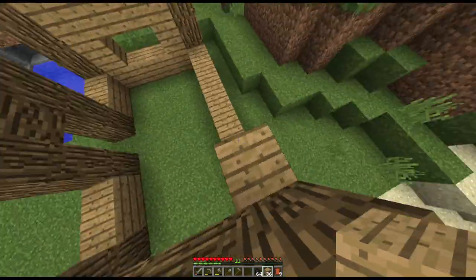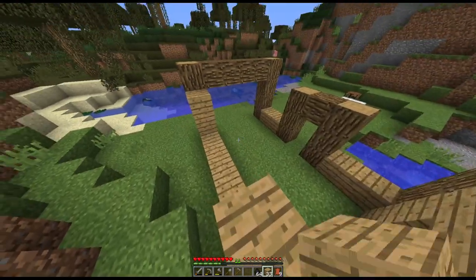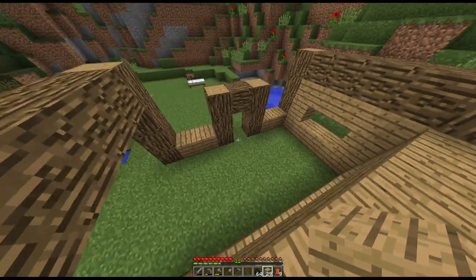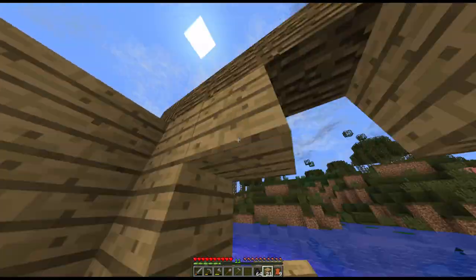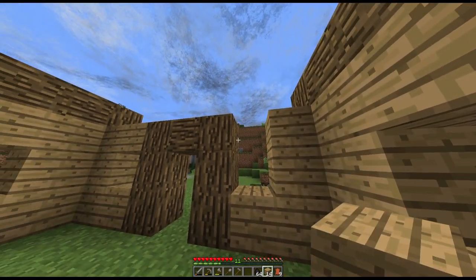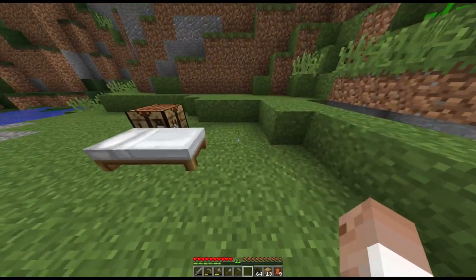So, wait. If that's two planks, wait. One, two. Oh yeah, then I'll just put this like that. And then this. There we go. I guess I can do that. Oh no. Doesn't look great, but whatever. Eh, I mean, I guess it looks fine.